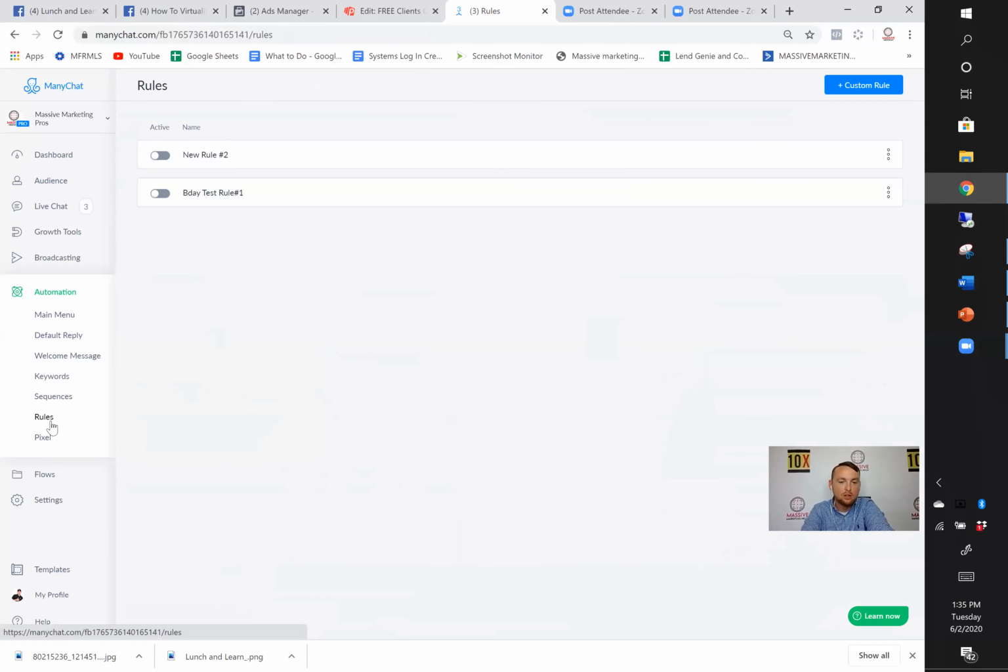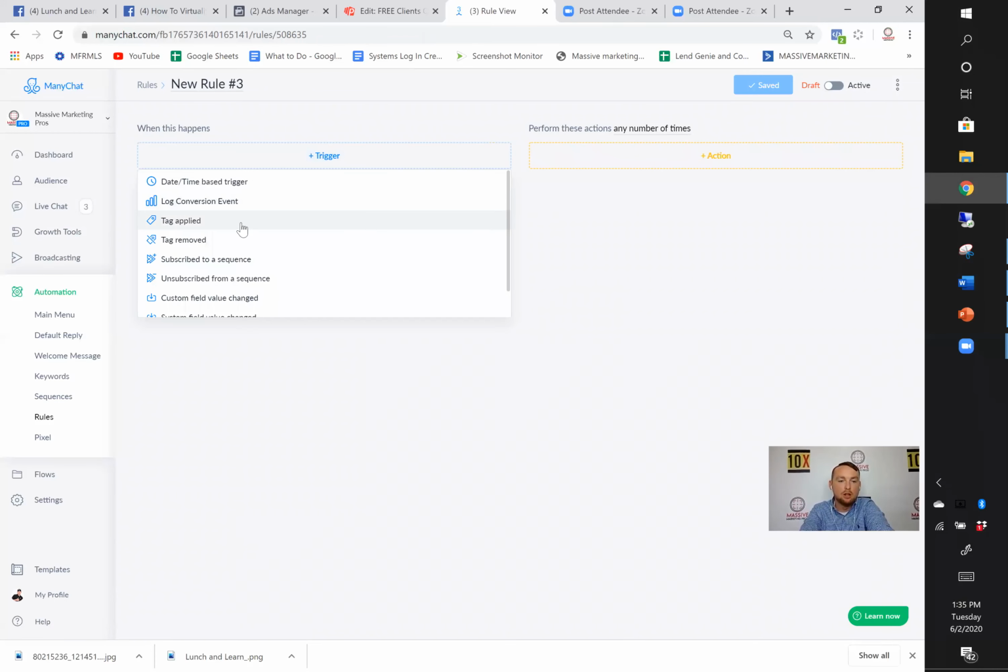So rules, we talked a little bit about the rules, right? So custom rules, trigger if a tag was applied, what happens, you can send them a text or whatever. You can really get this custom. Like, if they click the button to reserve a reservation or something, we need to tag it and confirm that appointment 2 hours before the time that they pick. So it's more of a follow-up. So you don't have to have your manager doing this. You can have the system doing it. Same thing with real estate, any business that has appointments or anything like that. We can set these triggers up to do that.